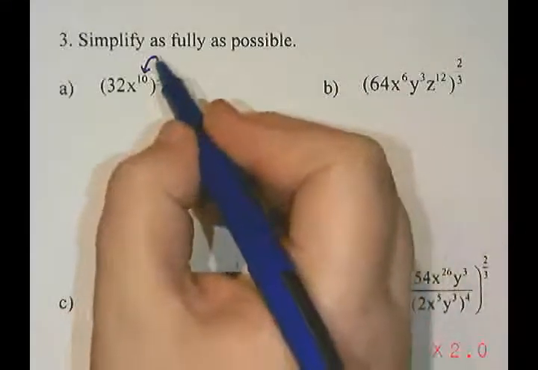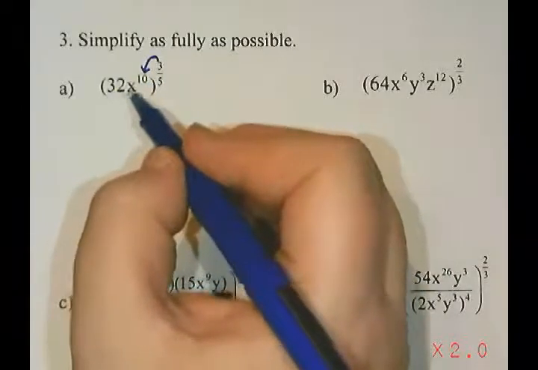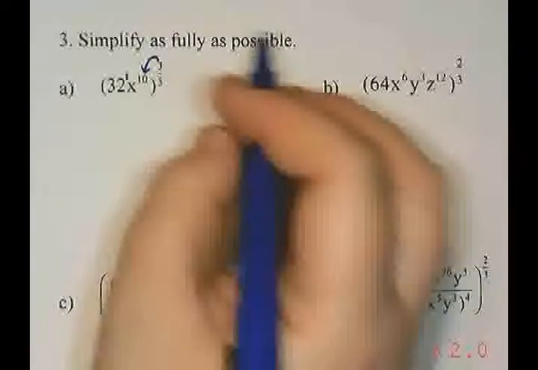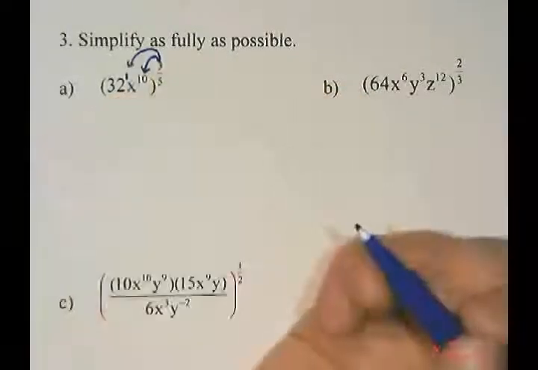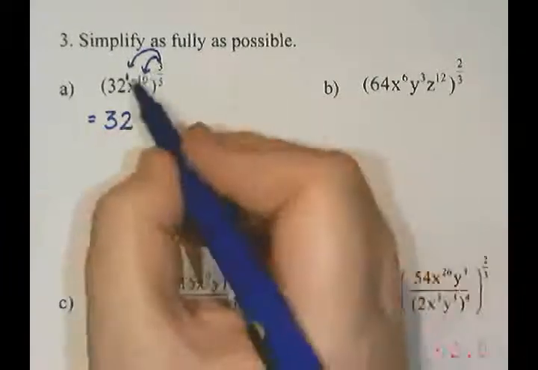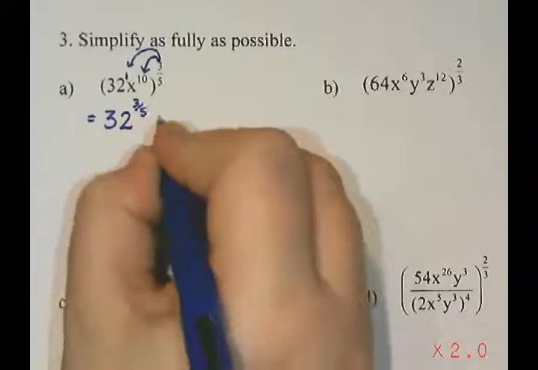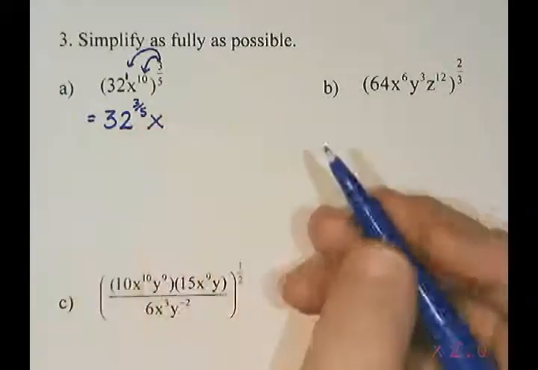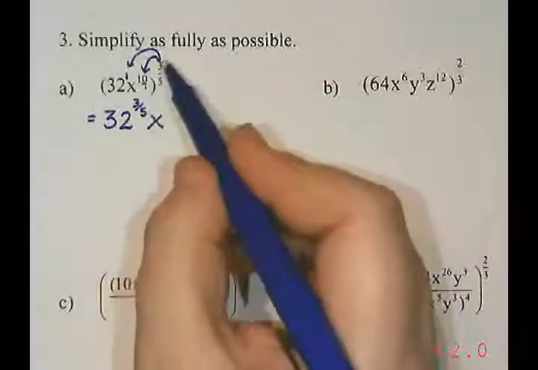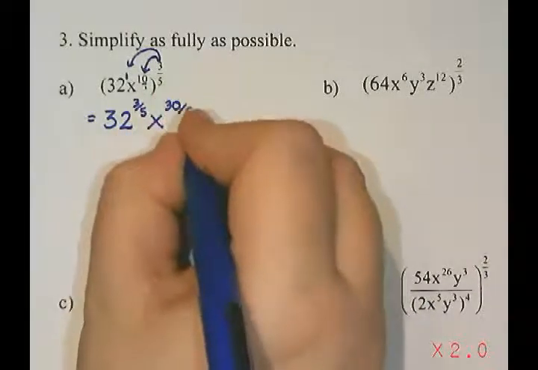So we're going to multiply 3/5 times 10, but it's also going to get multiplied into the exponent on the coefficient of 32. Now that 32 has a secret exponent of 1, so I'm also going to multiply that 3/5 times 1. So I'm going to get 32 to the power of 1 times 3/5, which is 3/5. And then x to the power of 10 times 3/5. So 10 is secretly 10 over 1. And when I multiply, we do numerator times numerator, so 10 times 3 is 30, and denominator times denominator, 1 times 5 is 5.